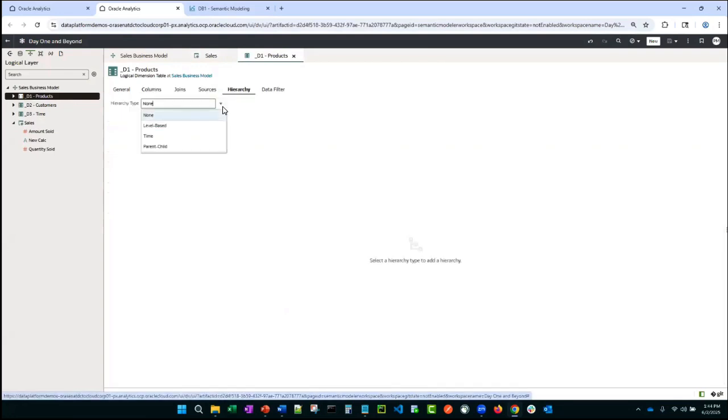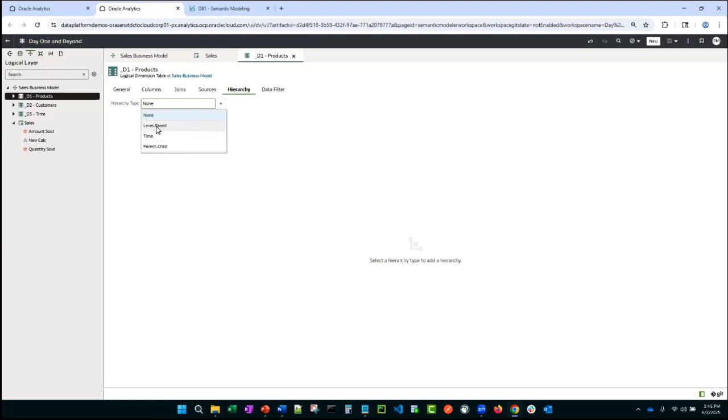So you have a couple different types here. You have a level based one, where every level has its own, like geography would be level based. The one we're going to do has all products, categories, subcategories, and then the products themselves. We have time-based, which is a specialized level-based one. Once you do a time-based one, that opens up a lot of other time series calculations. And then we have parent-child. You can think of that as within organizations, where everyone is kind of equal, and sometimes you're a parent and sometimes you're a child.